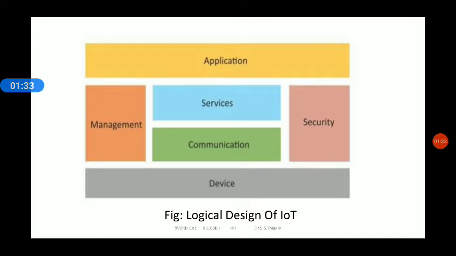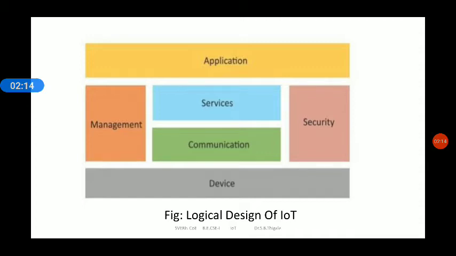The second level is communication. Communication is responsible for IoT systems, enabling communication among the devices connected to each other. Services, as the name suggests, such as device discovery, device monitoring, device control and data publishing services, are used by IoT systems. So the main service is to search for other devices, observe the device, and control the device, whoever is there in the network. So this is servicing, helping each other, in the simplest format we can say.